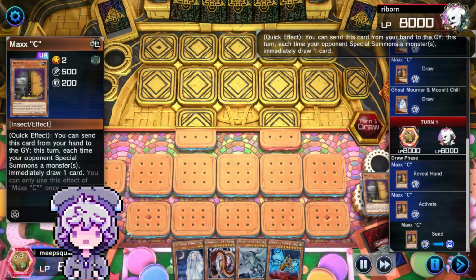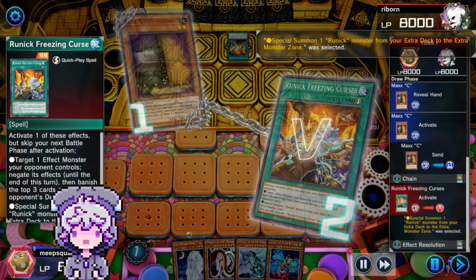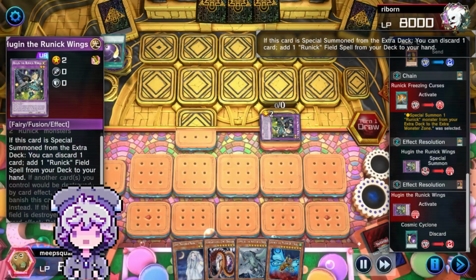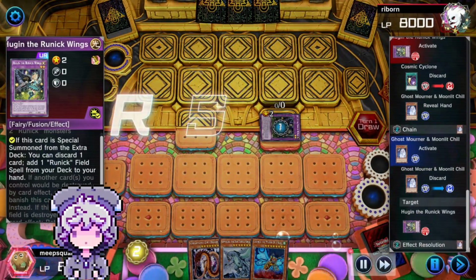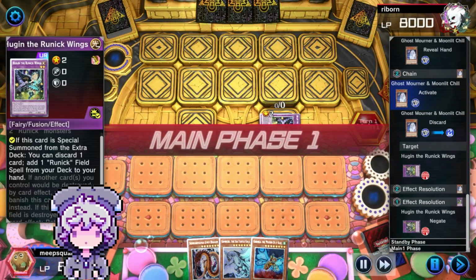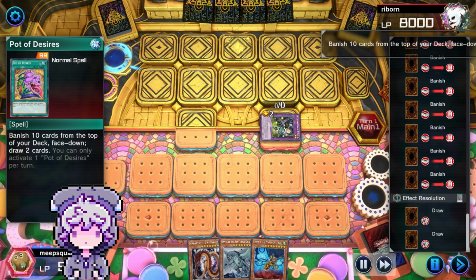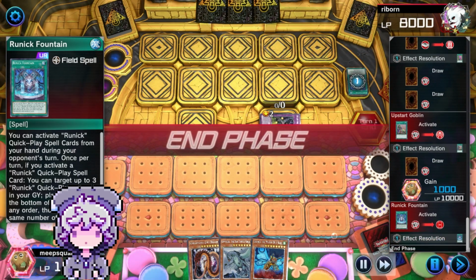To avoid getting talented, I use Maxi in the draw phase. However, they just chain Freezing Curses to summon Hugin, so we just -1 ourselves. Activate Hugin to discard Cosmic to search out Fountain, but I negate that with Ghost Mourner. Now because they're Runick stunned, they're going to draw their whole deck, searching for Fountain or Tip. And they found it, so now they pass.